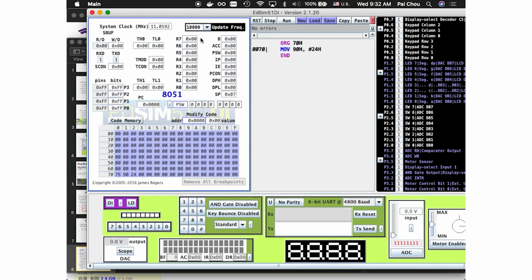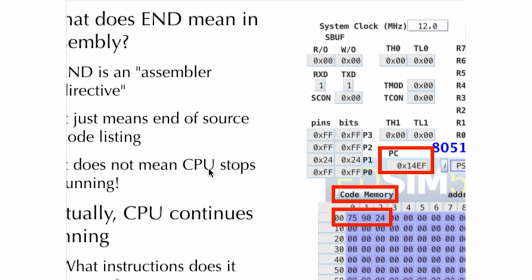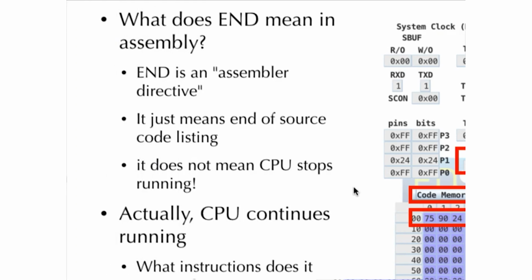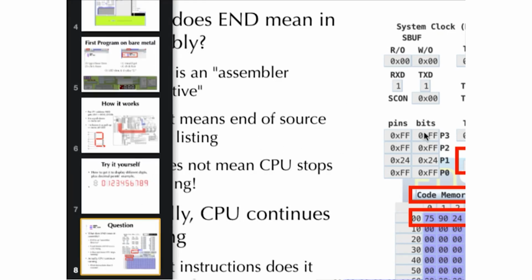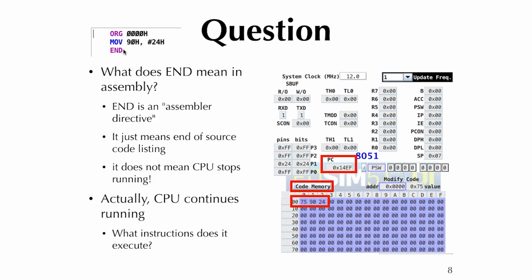All right. So that's ORG, but this slide is really saying END. Well, END is just an assembler directive, and if you don't say END, probably nothing bad happens. Maybe a real assembler might not close a file, but some will probably do something reasonable. Anyway, it doesn't cause anything else to be generated in the assembly, and it does not mean the CPU stops running. There's no halt instruction, at least for most machines. You might have sleep instruction or sleep mode, but just because you see an END doesn't mean exit or like your main and just exit. No, it keeps running. Okay, END is directed for the assembler, not for machine code. There's no halt. There's no stop. No end program. It just keeps running.